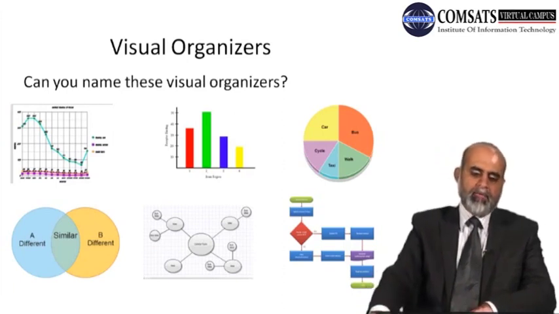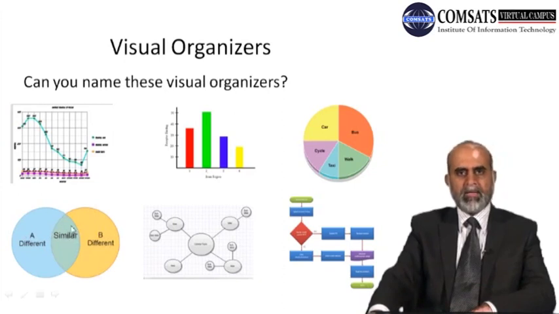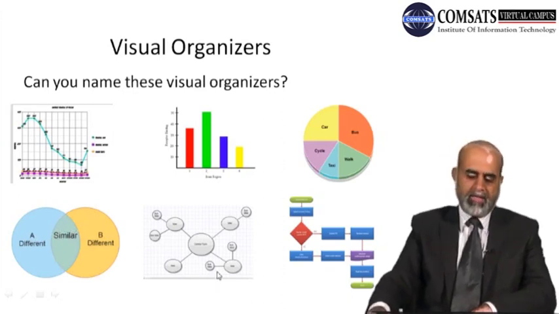For example, if this is geography and this is politics, here we can have a geopolitical discipline. So the ideas that are common to both geography and politics will come in this shaded area, the shared area.